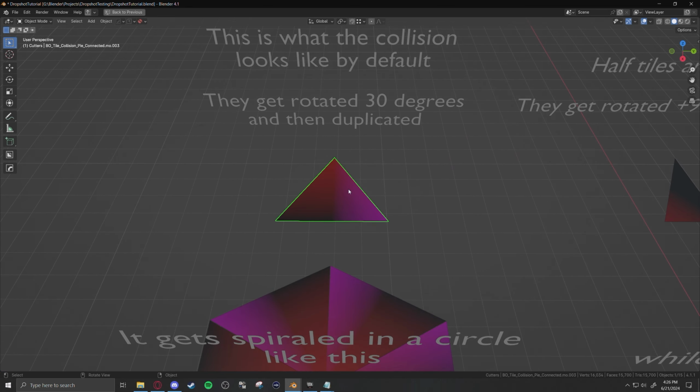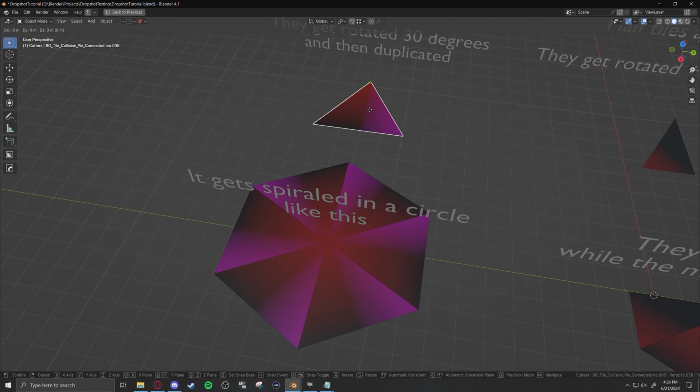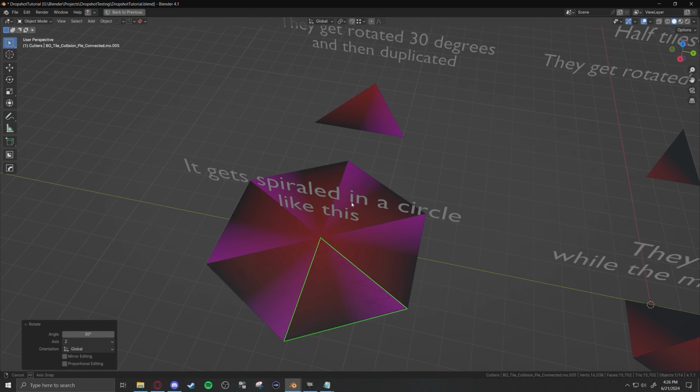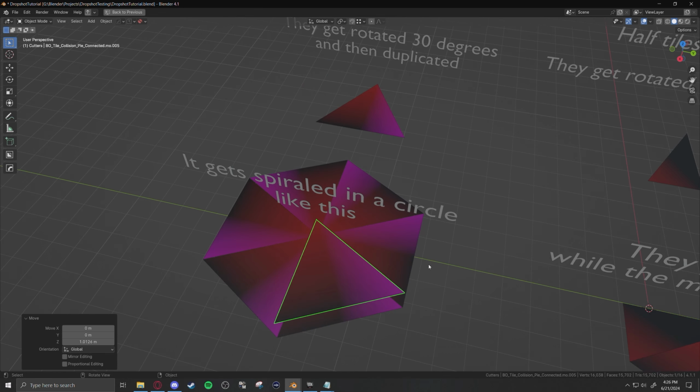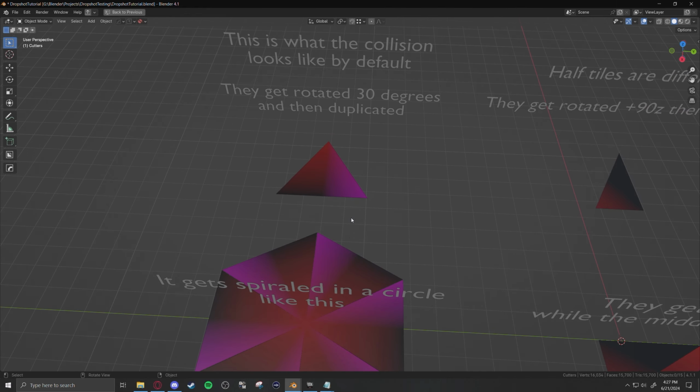So what they did for per poly collision is it takes this triangle. I'm just going to duplicate it for now. It puts it in the middle, rotates it by 30 degrees, and then it does that 6 times in a spiral. And that is how it works.